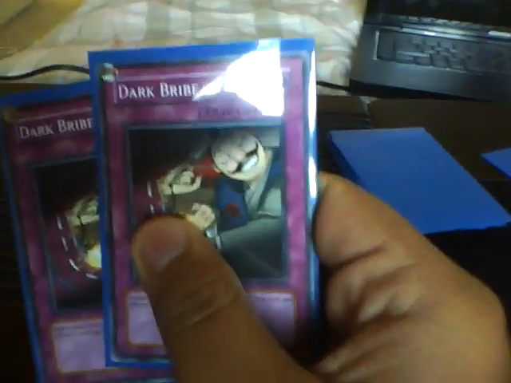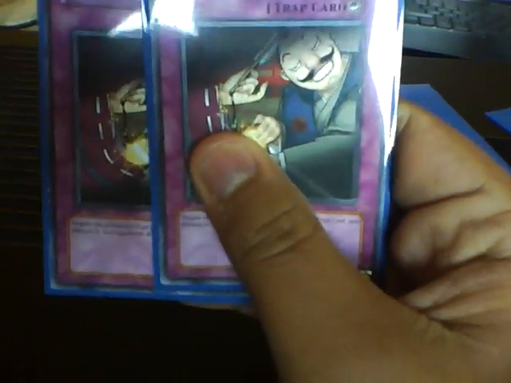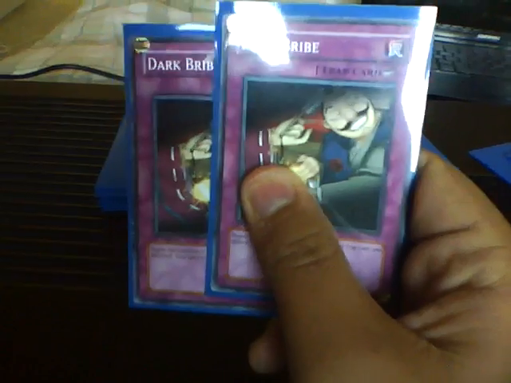Dark Bribe. Yeah. This card is really good for negating things like Lightning Vortex or Dark Hold, especially if you have cards on your side of the field. Drawback is your opponent gets to draw a card, but it's worth it, man. That's all I can say.